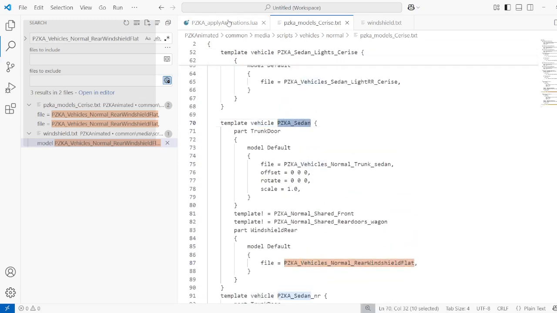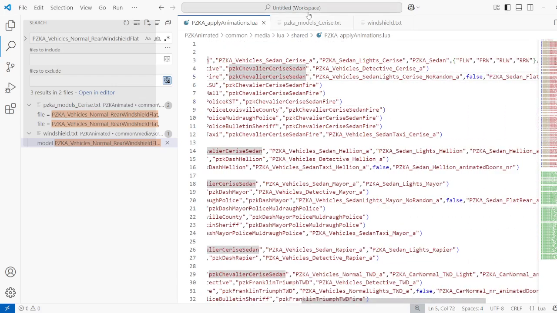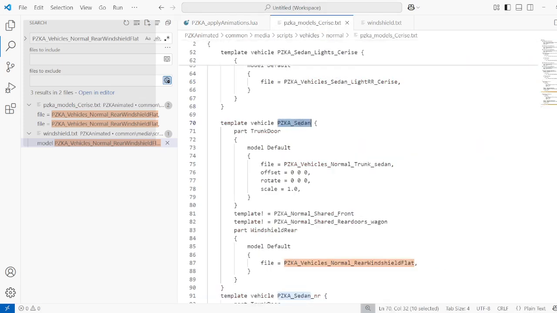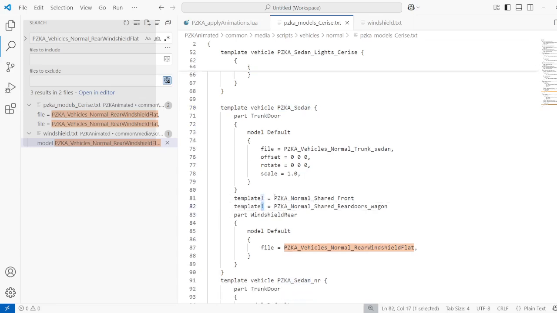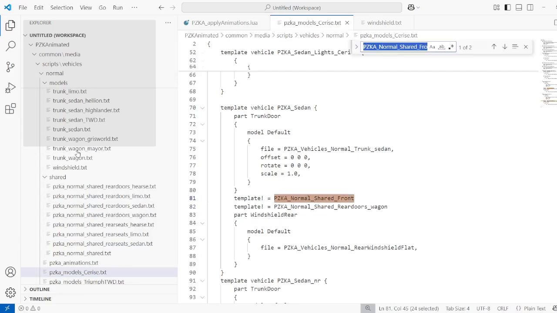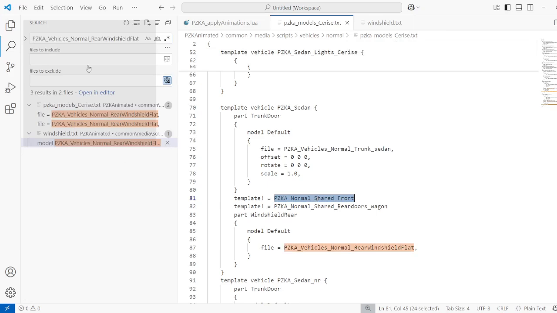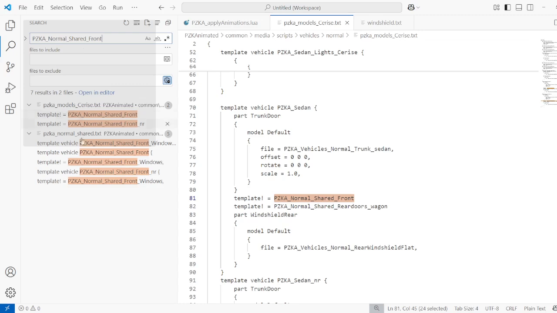Vehicle, PZK, sedan. Template vehicle, that's okay. That has those exclamation marks, that's fine. So I'd be rather upset if that doesn't work. Okay, so we have double definitions here.